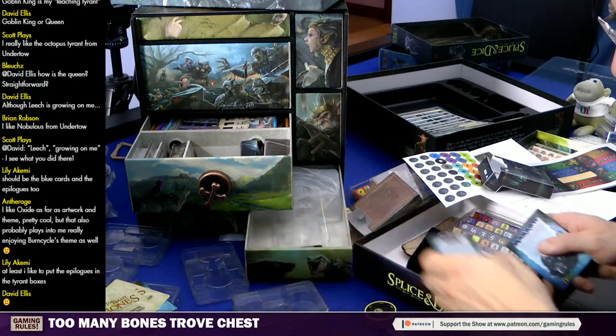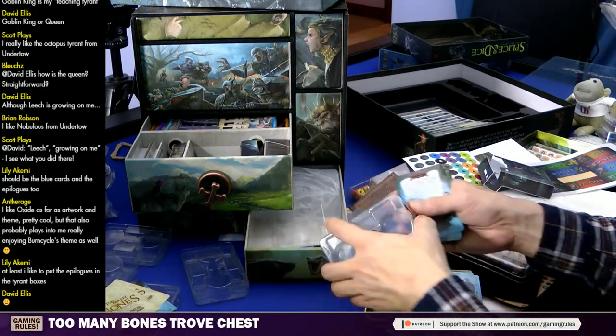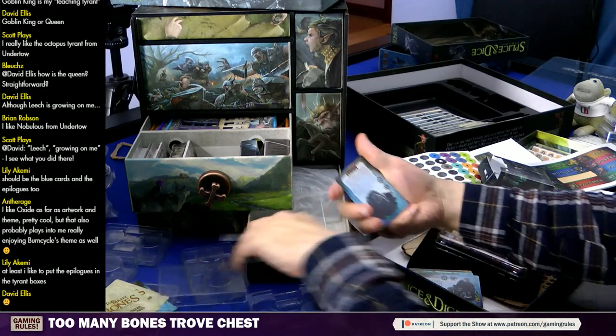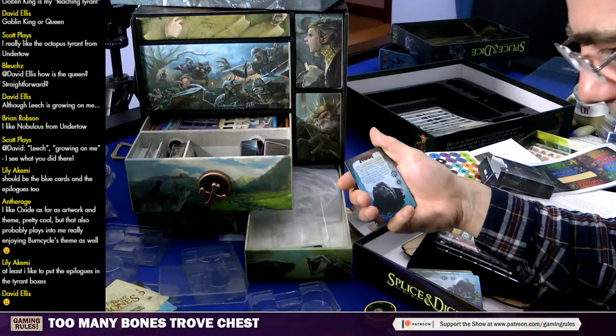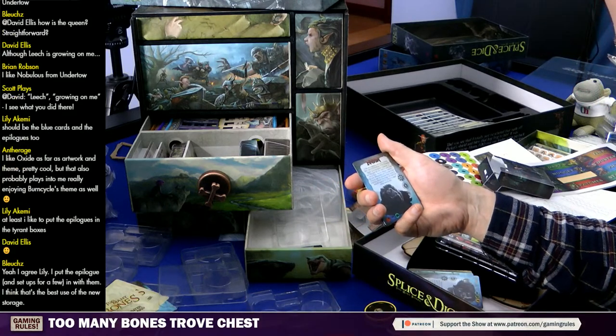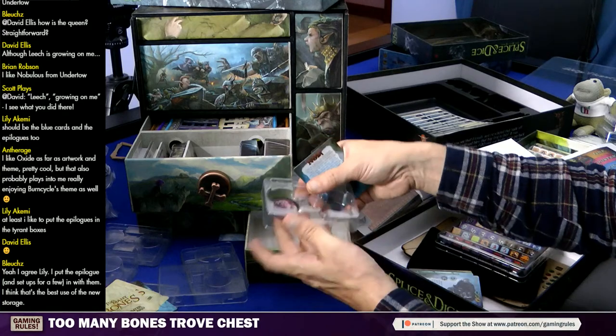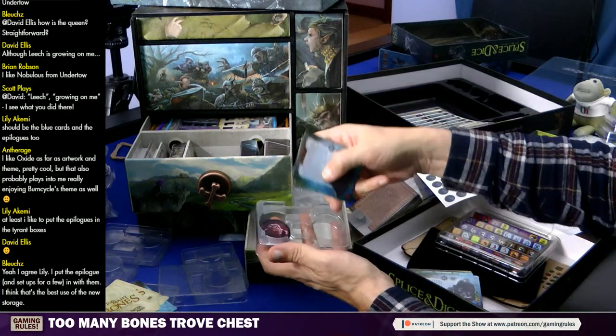What am I doing with these cards? Ah, they go in the top. And we need to find Nom. Where is Nom? Oh, look at him. So cute. There he is. There is Nom. So Nom's going to go in there. What other chips go in here? What am I missing?